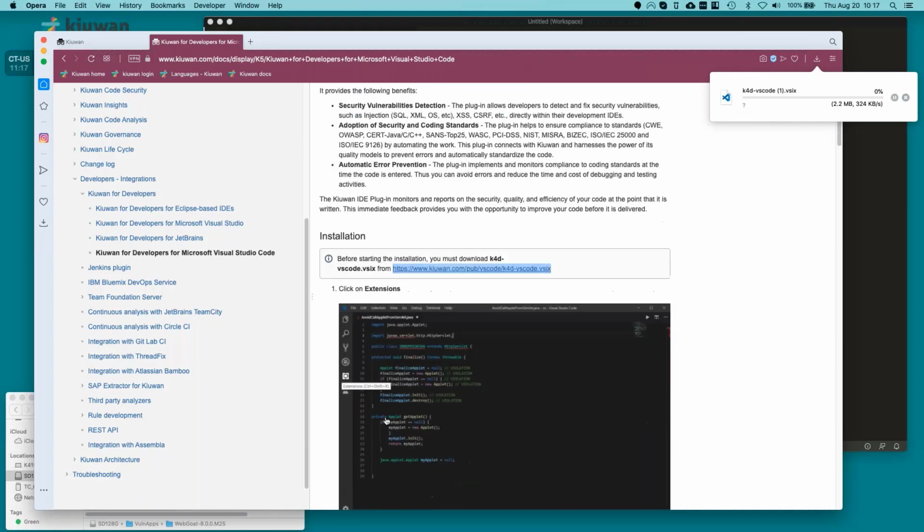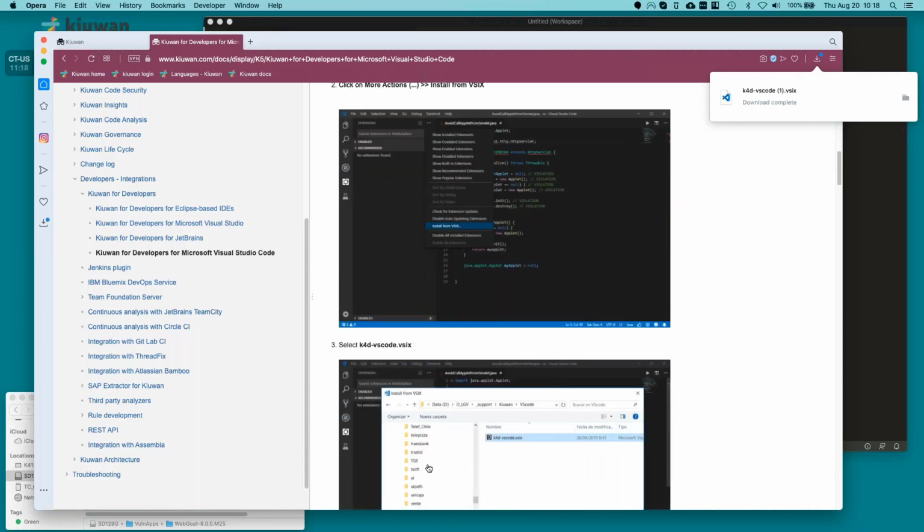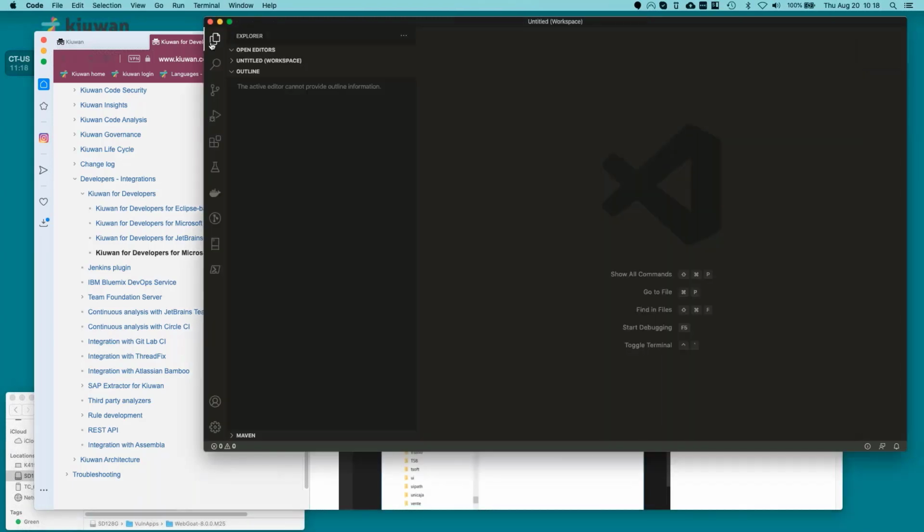And then the summary for this is that we're going to go into Visual Studio Code and add that v6 file to the IDE, and then that will essentially be it for adding Kiuwan to the project.